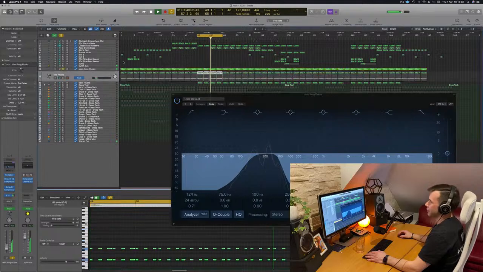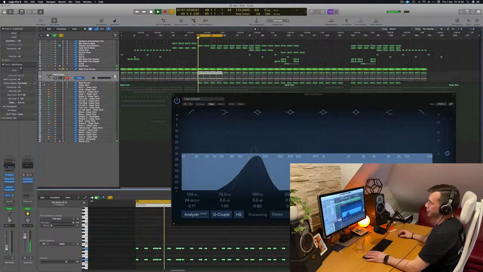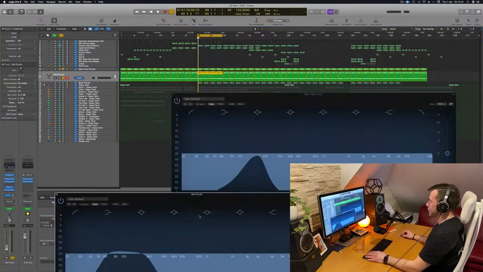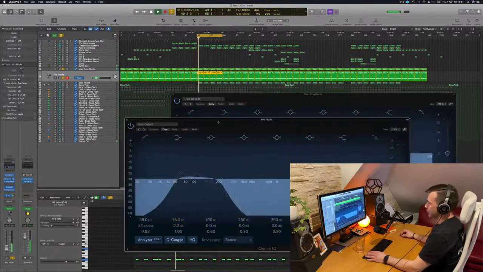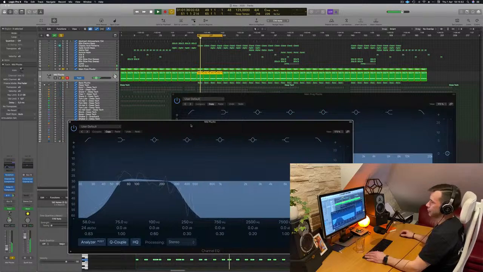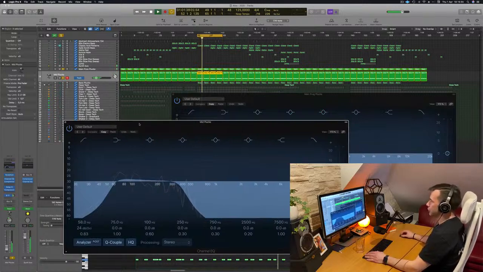Gonna go into the second pluck channel here. So this is more mid. This one's gonna have a bit more of an upper sound to it. As you can see, it already has a different opening. It's a different sound too. So both of those together.